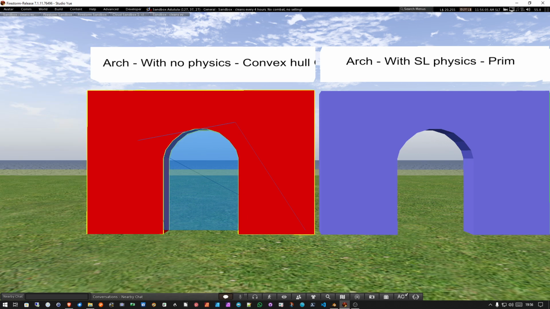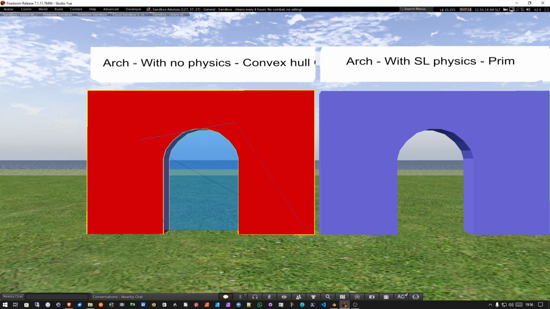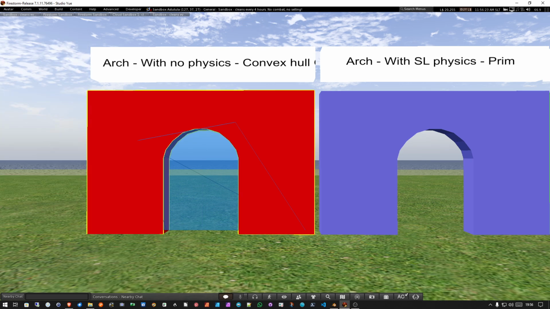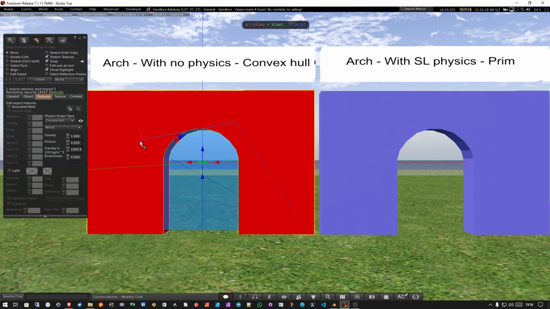So the blue section that you're seeing, the blue shading. Why can't I move around? That's interesting. For some unknown reason, I can't seem to move around. Something's gone wrong there. But you can see the outline here of the physics that it applied to this object. This is the collision physics. You're never going to be able to go through that gap.